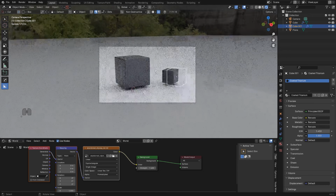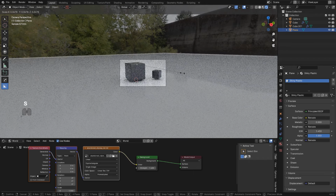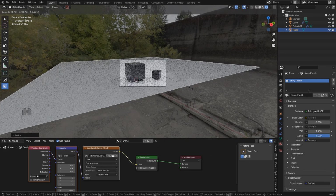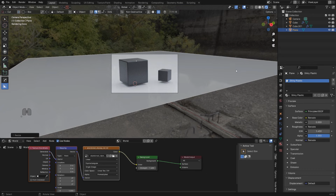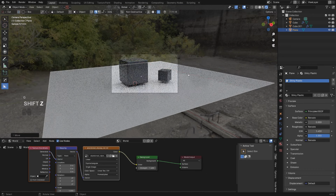Another important thing is the background. This background is way too big. You don't want the background to be so massive, because the larger the background, the more light you are actually obscuring from an image. If the light is bouncing from the sides, you might be blocking the light from bouncing onto your model. So you want to make this background smaller, but when you do that, you can see clearly that our environment is showing.